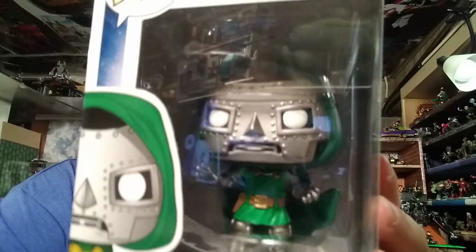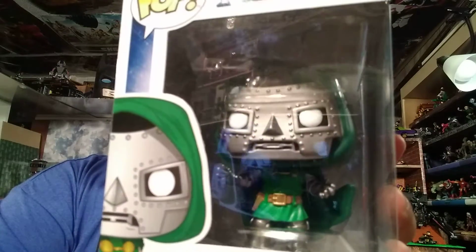A new line came out of Fantastic Four, which is a really cool line. I might one day go back and get it. I don't know yet. I almost got him at 3 for $25, but I changed my mind. But I went ahead and got Dr. Doom because he's really a cool character. He's going to be doing a lot in the Marvel Cinematic Universe in the next few years as a big baddie. And this is just a really cool pose. And so he's one of my favorite villains in the Marvel Universe. So I went ahead and got him.